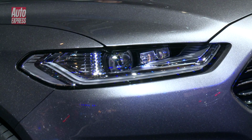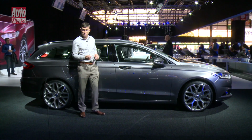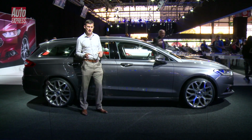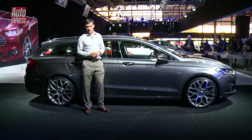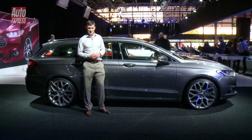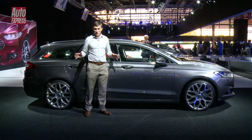The Mondeo has always been a good car to drive, and this new version should be even better because Ford have given it a stiffer body. It's also got a faster steering rack as well, so it should feel slightly sharper when you encounter a twisty road. However, the thing that's most exciting about it is the fact it will be available with Ford's 1 litre EcoBoost turbo petrol engine, and it'll have 123 brake horsepower and emit under 130 grams per kilometre of CO2. Now, it seems insane, doesn't it, that you'd be able to get a car this big that's powered by a 1 litre engine and it won't feel slow.